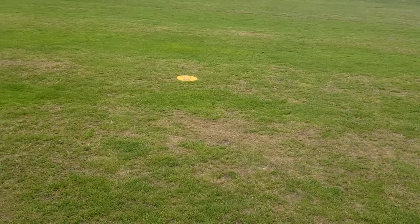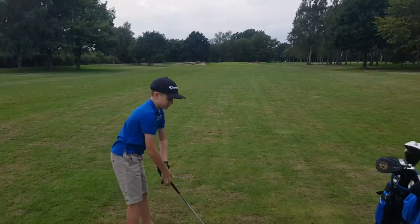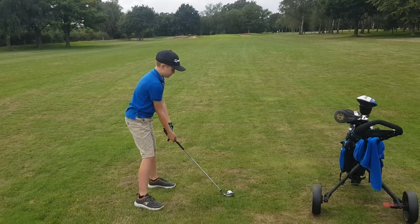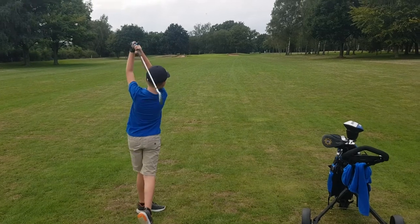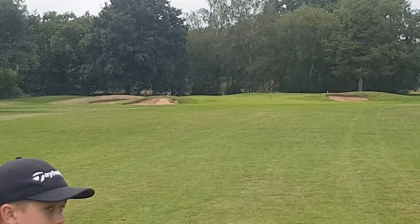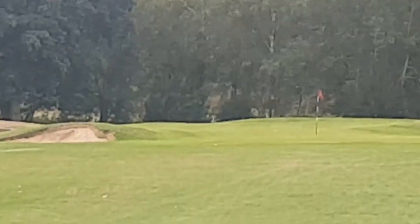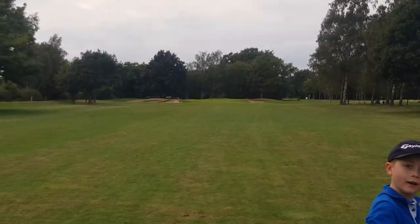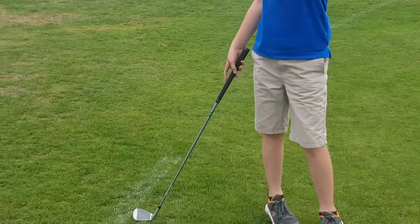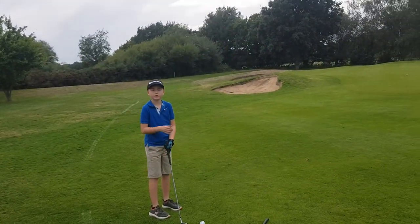Nick is just past the 150 yard mark, so he's probably got 148. He's not going to reach it with his 5 iron, but it's really good two shots. This is his third. So this is where Nicky's ended up on a 460 yard hole. No, that was his third, so you're playing four now.